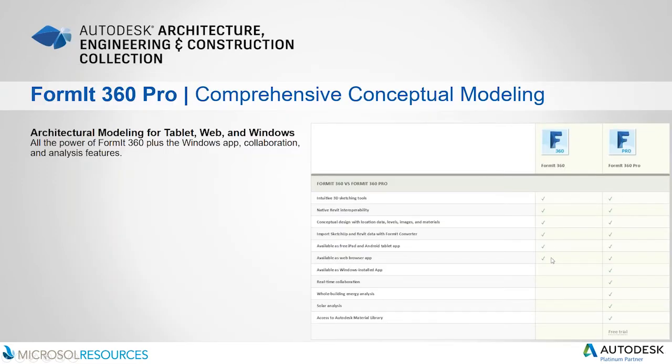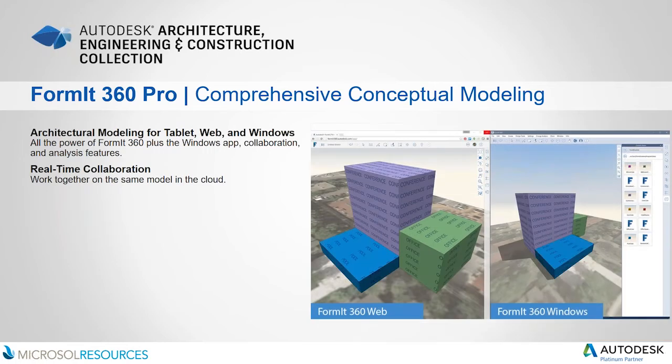So when you're looking at Formit 360, you have your ability to import SketchUp, and that was kind of a big deal because a lot of people are using SketchUp, for better or worse, but it's an intuitive tool, and now we can bring that information in, improve upon it, and still be able to connect it to the most powerful BIM tools on your desktop. If you look at the Pro version, you'll see that you have further energy analysis and solar analysis, and you can apply those things and visualize in real time.